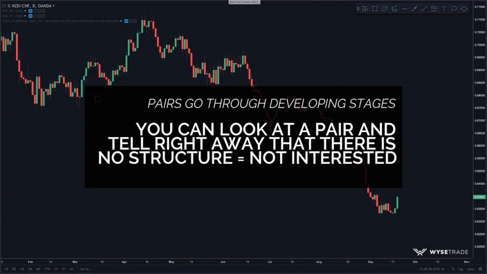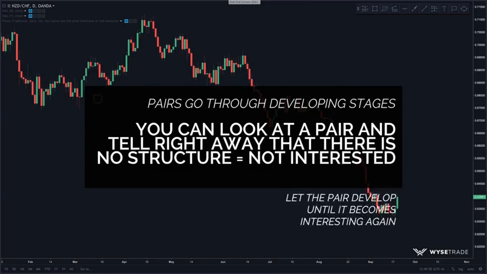2, often you will look at a chart or pairs and see absolutely nothing. So just skip the pair because we don't force anything. Pairs go through phases, meaning you could be trading a pair for months before it dies out, and then you would move on to other pairs that have finally developed into good structure.